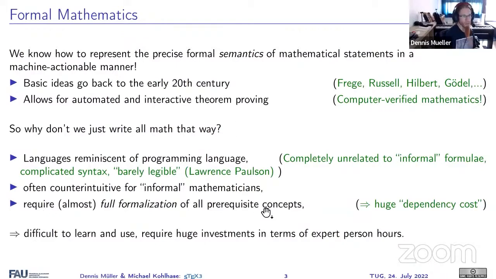And one of the reasons why all of this is so difficult and takes a lot of time is that to formalize any kind of formal mathematical setting, you also need to formalize everything that transitively goes into that. So for example, if you wanted to formalize the Pythagorean theorem, so in a right triangle, a squared plus b squared equals c squared, you also have to formalize what is a triangle, what is an angle, what is a line, what are points. You have to implement arithmetics on angles. You have to formalize what numbers even are and all of that stuff. So point being, formal mathematics is difficult to learn. It's difficult to use. It requires huge investments.